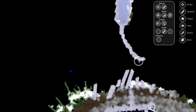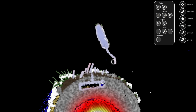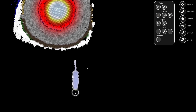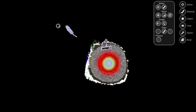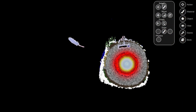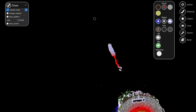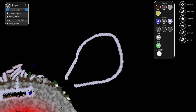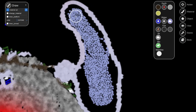Okay. Look, I've got a little balloon. Wee, me and my balloon. Come on, you know you wanna. It doesn't work too well without my assistance. Let's put some air in there so it doesn't absolutely fold in on itself and snap the metal.